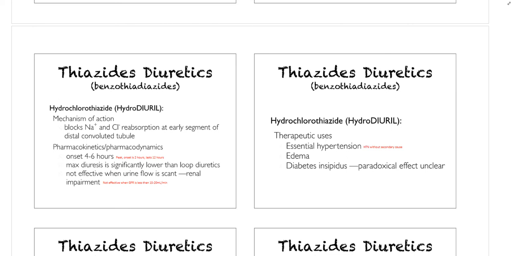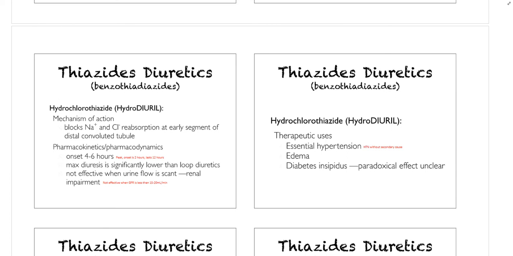So Lasix would be our emergency drug of choice for getting rid of fluid. This is going to be more of our common, mild to moderate fluid overloaded patient from CHF, whereas with Lasix it's more, I've got a lot to get rid of. It's not so great though when a person has, say, some kidney problems and they don't have much urine to give out. So if we're looking at a GFR of less than 20 to 30 mL per minute, then we may just have to work with Lasix.